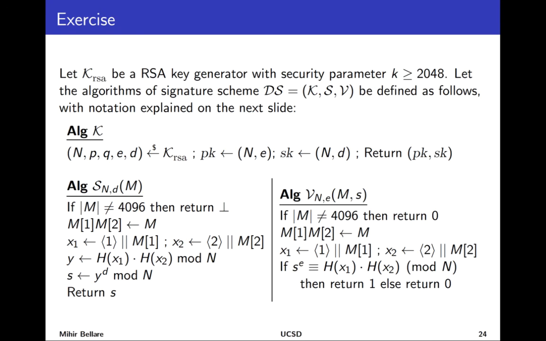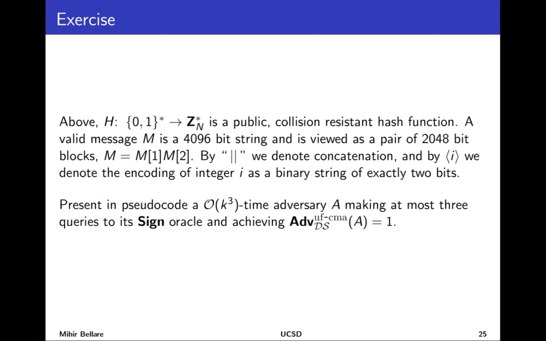So the takeaway then is that we have arrived quite simply and nicely at a quite solid way to do signatures with RSA. And the answer is full domain hash. If you need a scheme, you can consider that one. And it's remarkable that it was possible to do it like that. So here's an exercise where there's another RSA-based scheme, and you get to look at it and see that it isn't secure. Okay, so this asks you to present an adversary.